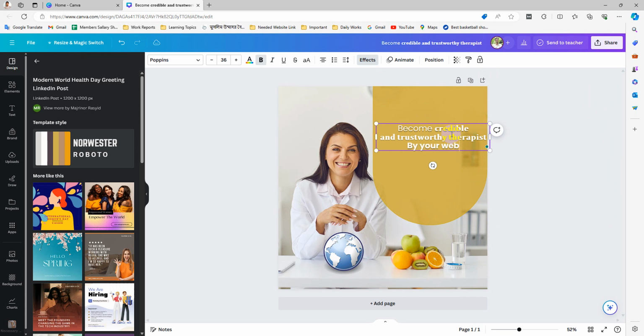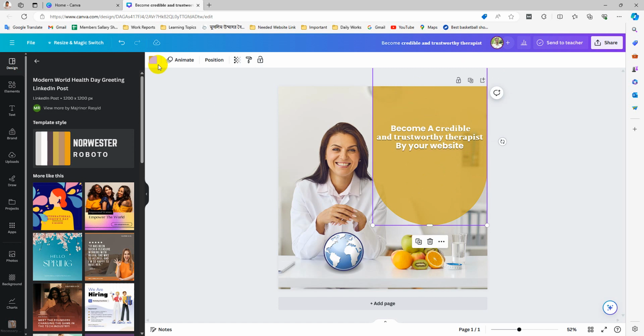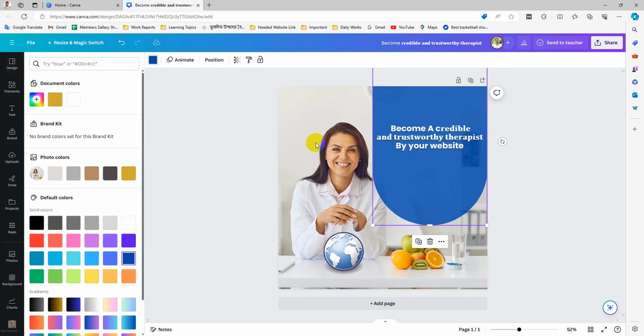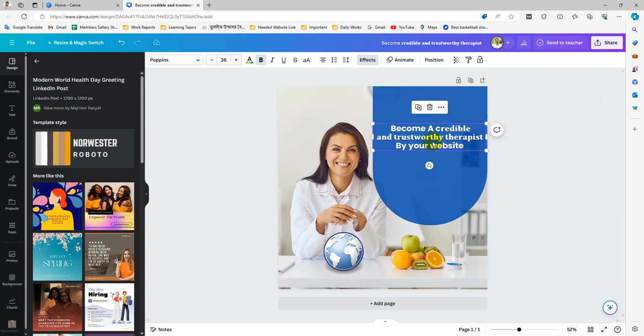By your website. Okay, so we are going to use this text right now, and here we're just going to change the color to make it more visible.